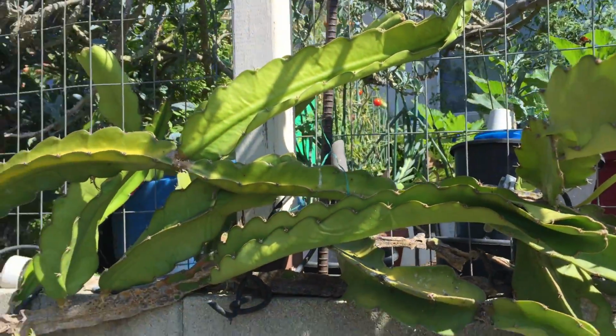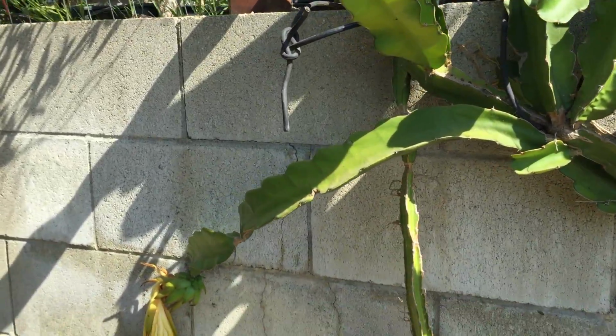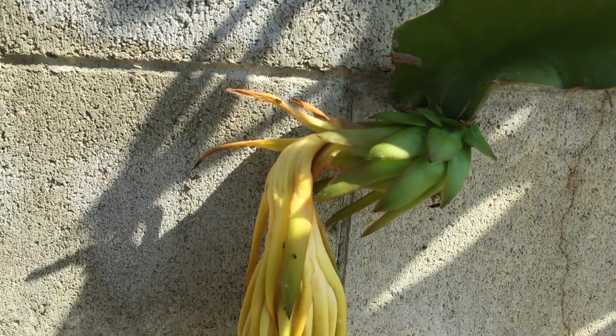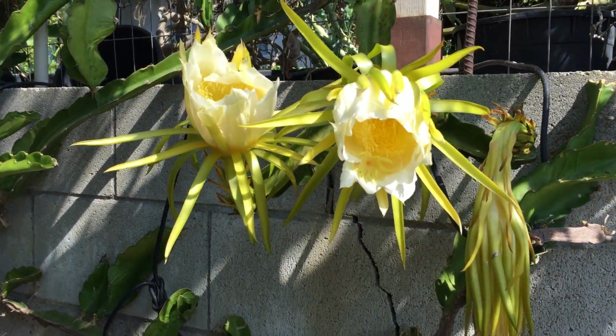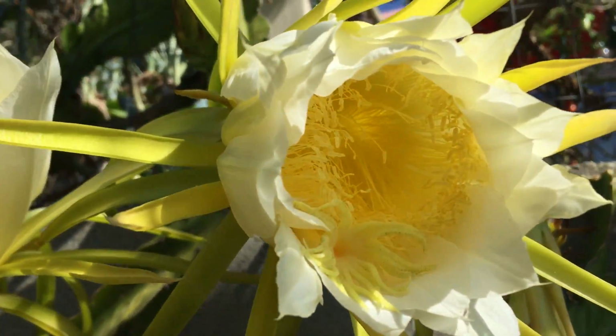I don't think anybody's come back here. I haven't come back here for a while. Look at this. This is behind the wall. Look, we've got a fruit. Look at the dragon fruit. The one I keep telling Gary to take out, I don't want it because it's growing through my garden. Look at this. Oh, let's see what it looks like inside. Is that gorgeous?